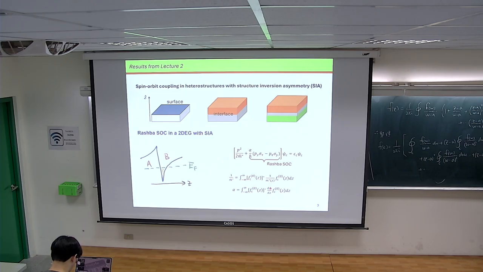The other thing is that if we apply an electric field, these here are the wave functions in this quantum well. We can push the wave function to the left or to the right, depending on the direction of this electric field. And then we can pick up more information about this potential here, this jump in the potential, or the other side. So we can control the size of alpha by applying an electric field. So it gives us an electric means of controlling the alpha parameter, which is also very useful because it's very difficult to control things at small scale with a magnetic field, but it's easier to do it with electric fields.